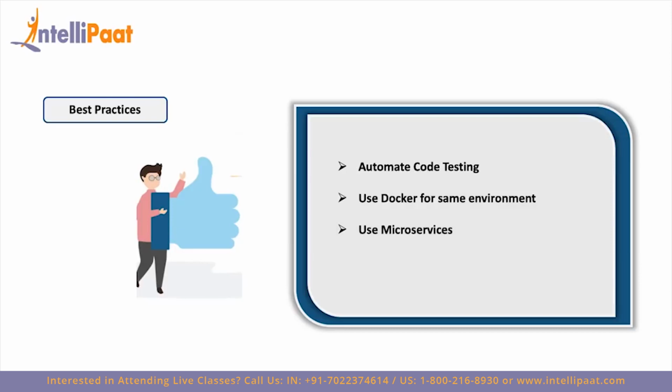Then we should always use microservices. Now, when you are working in a company, it could be that the product is in the legacy phase and hence it's on a monolith kind of architecture, but you should never encourage this kind of architecture, right? Reason being, say you did a bad commit or a bad push on the production server, it should not impact the other components of your product, right? If you have done something to search, and it's a bad commit or a bad push, the only functionality that should be impacted is your search functionality and not the other functionalities. And that is the sole reason why we should use microservices.